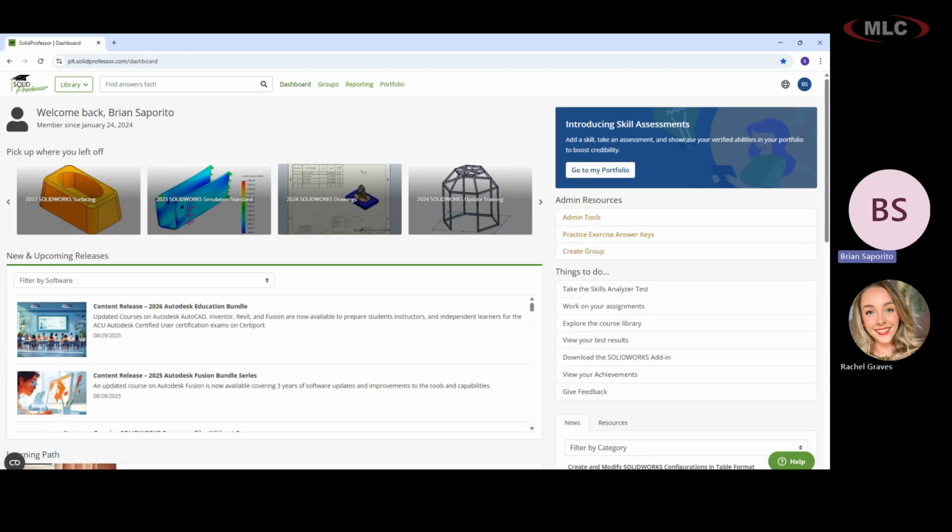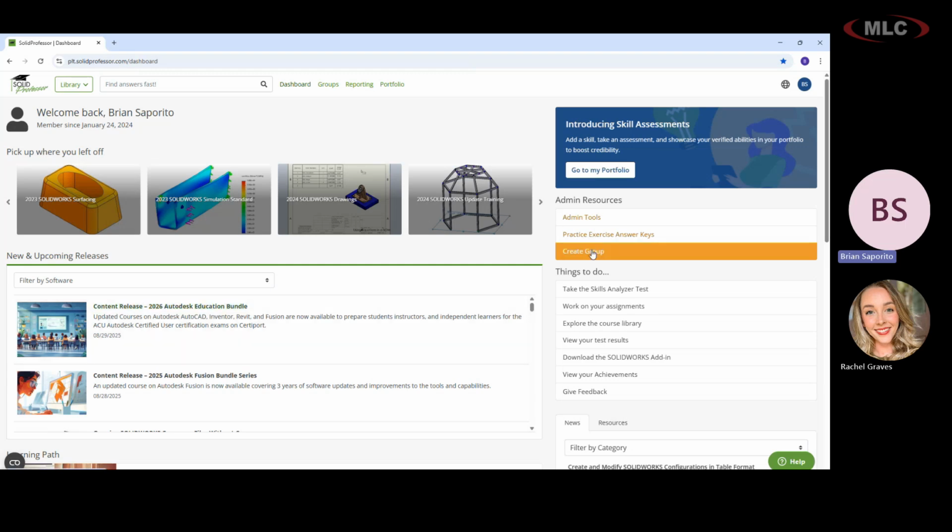Another one, and which is the final one, is adding a company adding a new product to their engineers. So for this example, we're going to say that a company is implementing a new tool, and that new tool is Simulation Standard. So our goal in creating this group is to make sure that before the new tool is implemented, that our users have a full training and understanding of this tool. So again, they can hit the ground running and be as efficient as possible.